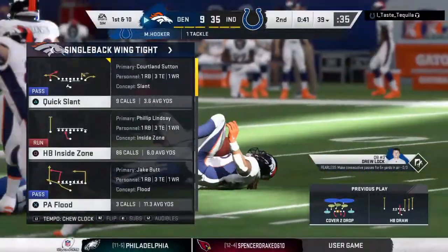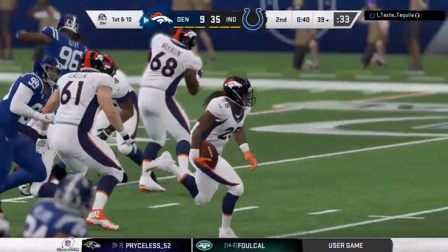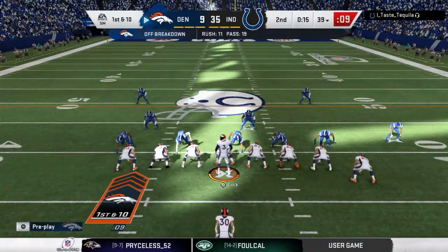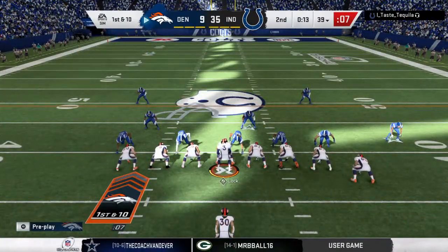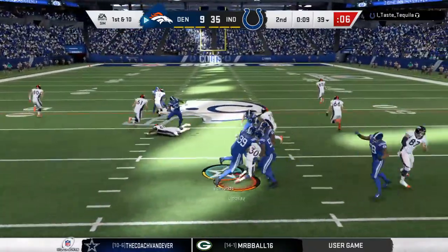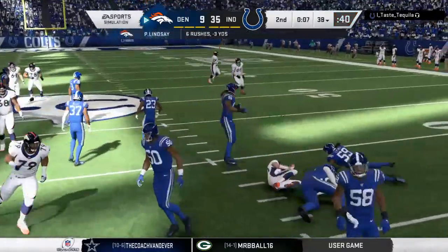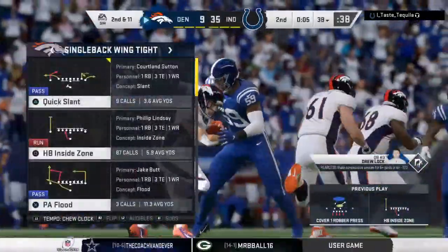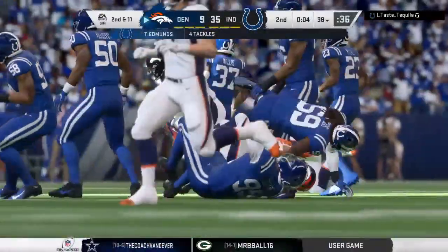But there's also something to understanding that you get this last drive here. You get the ball to start the second half. Try and go 2 for 1 here. Get some points now and come out of the locker room and get more points again and get your momentum really built up. Here's Lindsey, and he still has yet to get on track in this first half as they're going to stop him behind the line. It's a loss of a yard there, and it's second down.